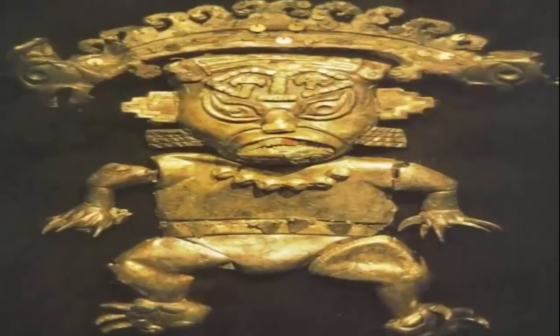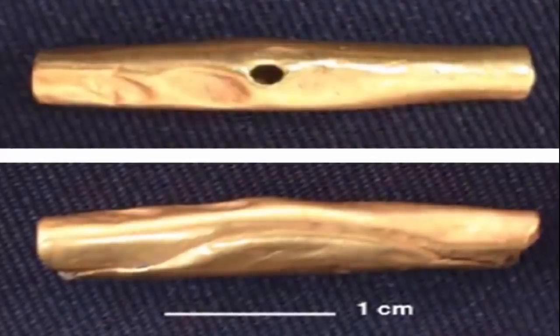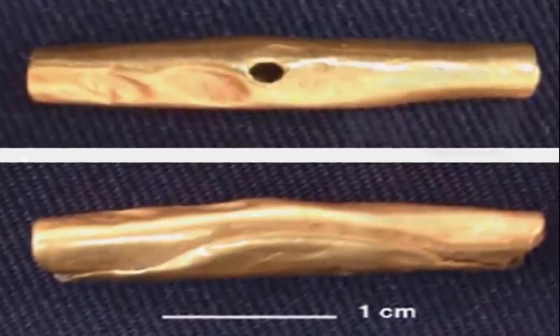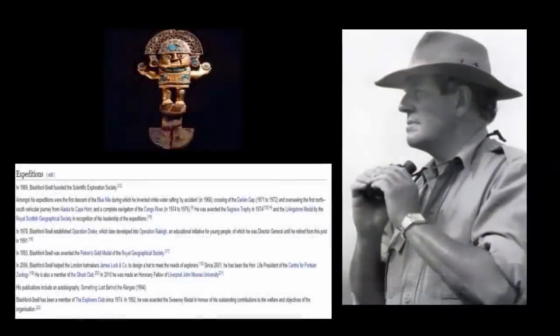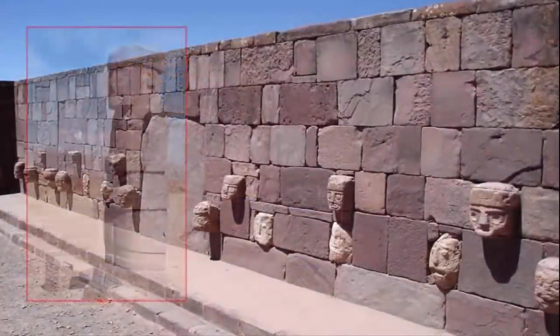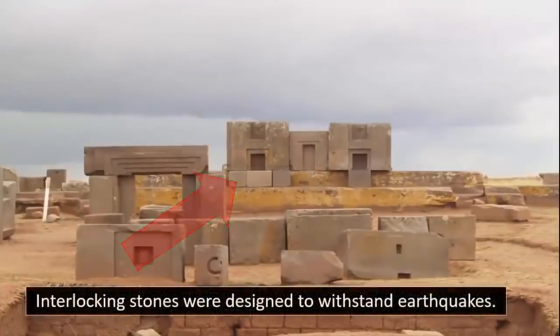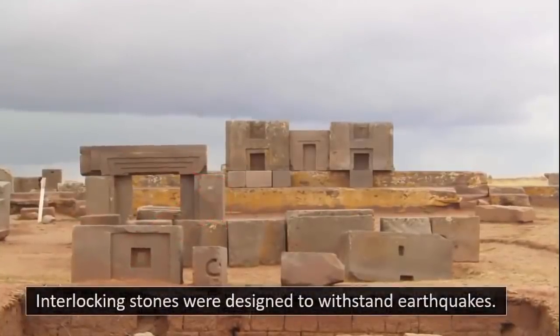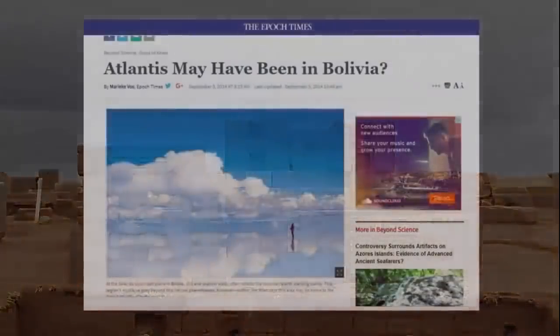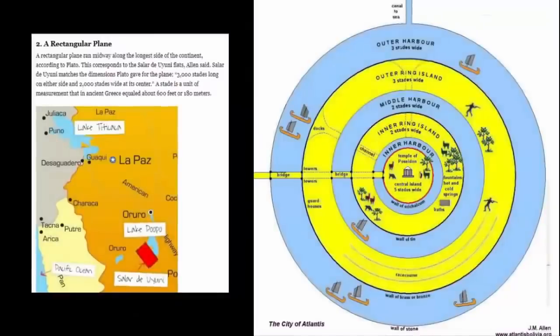As time goes on, claims made a long time ago begin to appear more and more likely. According to Colonel John Blashford Snell, a notorious explorer, his extensive explorations of the lake, the surrounding ancient culture, and his resulting research suggest the ancient city of Tiwanaku, very near the lake shores, copied their original building knowledge from the scientists of the mysterious and legendary lost city of Atlantis. Ancient Incan legend also corroborates his conclusions, stating that the mythical founders of their amazing empire did indeed once emerge from the lake's waters.